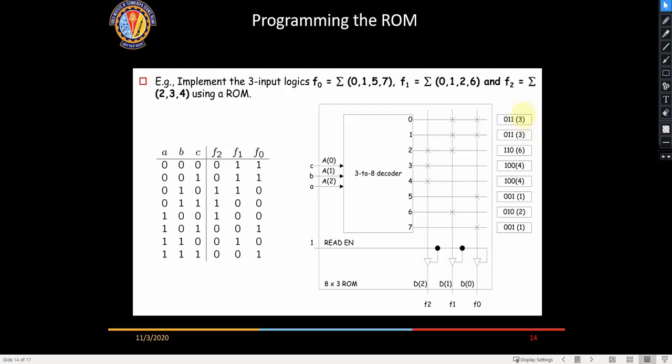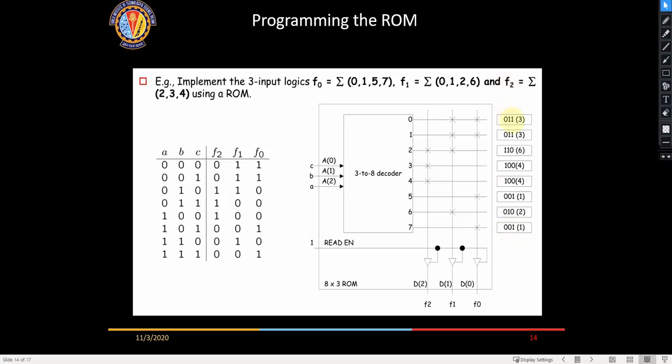This is the data we need to make: 0 1 1 for minterm 0, and a cross is placed where there is a 1. Using this data we are going to program the ROM.